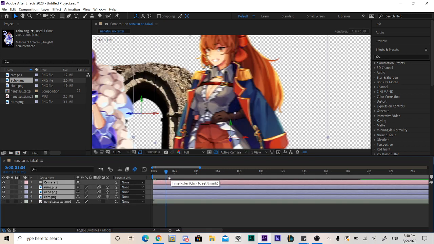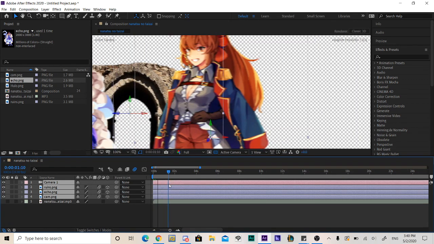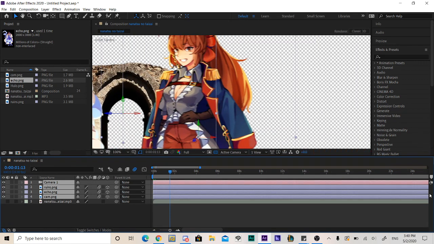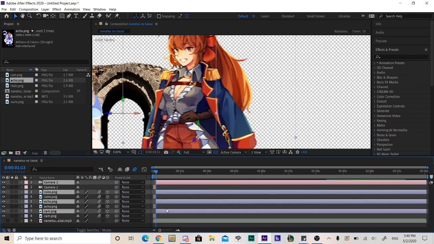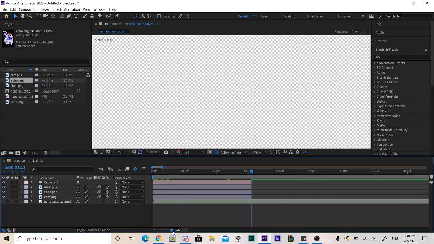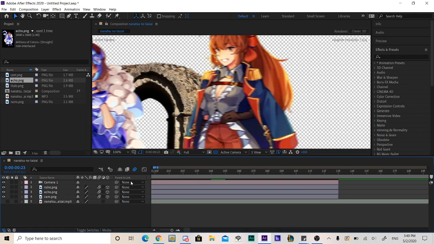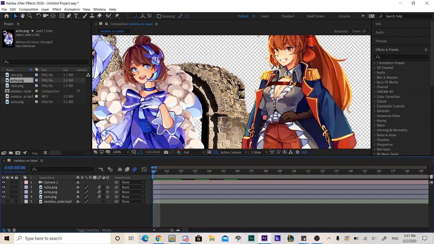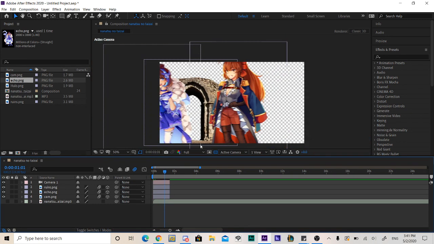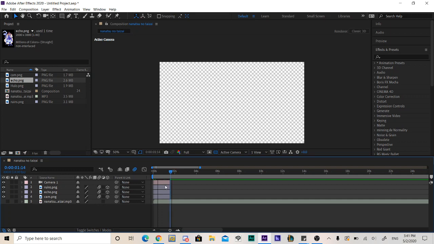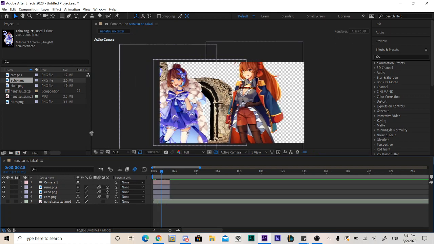Ooh, that's another thing. Whenever you want something to not be there anymore, my suggestion, instead of just cutting down the actual length of the thing and doing your best, just press Control Shift D, you split all the layers, and backspace. Once again, I reiterate, I can send you the video of all of the shortcuts that you need in After Effects if you just poke me later. Like through Discord or through Twitter, I will send it to you and you are going to be saved. Let's see. Yeah, so we have motion blur on, we have two 3D sprites, and we have this thing in the background. That's pretty good.